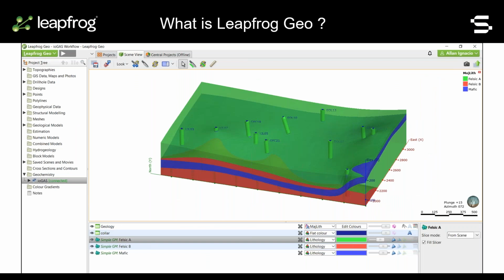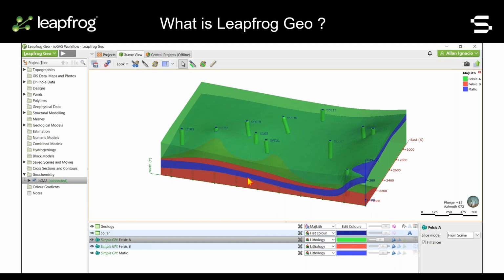So what is Leapfrog Geo? Leapfrog Geo is a workflow-based 3D implicit geological modeling tool which allows you to quickly construct models directly from various sources, including drill holes, points, and surfaces. Leapfrog uses a volumetric algorithm called FastRBF to construct first pass surfaces quickly. The RBF, or radial basis function, is the mathematical backbone of Leapfrog.